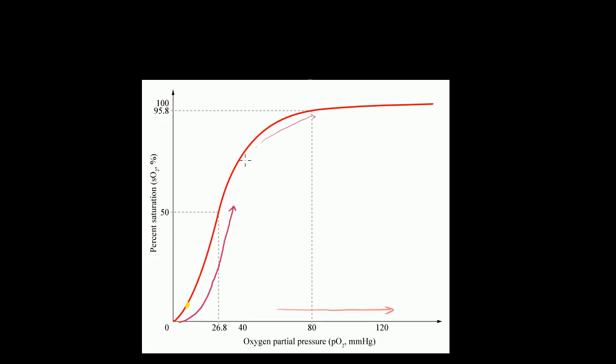Now, if we have an acidic environment that has a lot of carbon dioxide, so that the hemoglobin is allosterically inhibited, it's not going to be as good at this. So in an acidic environment, for any level of oxygen partial pressure, or any amount of oxygen, we're going to have less bound hemoglobin. So let me do that in a different color. Then the curve would look like this. The saturation curve will look like this. So this is an acidic environment. Maybe there's some carbon dioxide right here, so the hemoglobin is being allosterically inhibited. So it's more likely to dump the oxygen at this point.